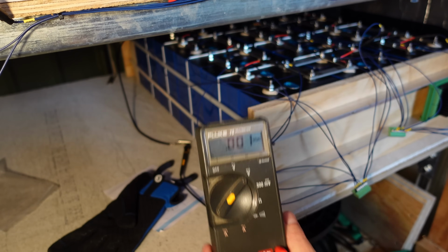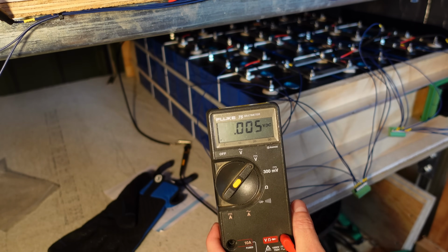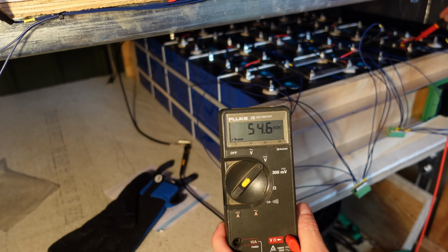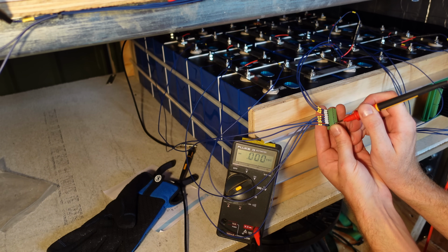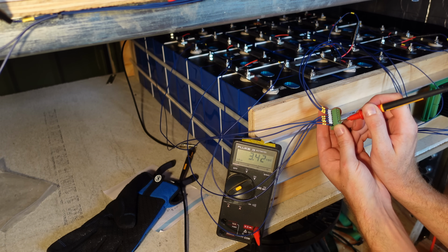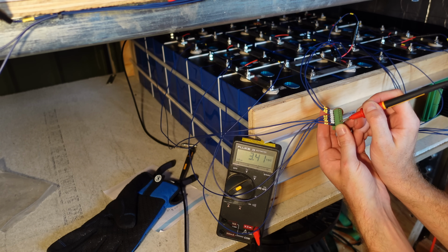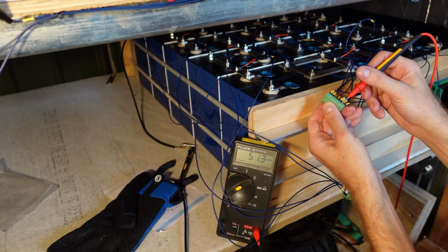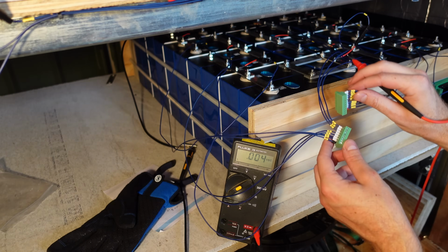So I've got my voltmeter here. The negative lead is going to the main negative of the battery. If I look at the main positive here, I've got 54.6 volts, which is full battery voltage. I'm now going to start at the lowest connector, and if I put my multimeter on pin 0, I should see 0 volts. Then I'll keep going up one by one, and I should see the voltage increase by approximately 3.3 or 3.4 volts each. So I've got 3.4, 6.8, 10.2, and so on up to 51 and 54. So I've now verified that all of these wires are in the correct order.